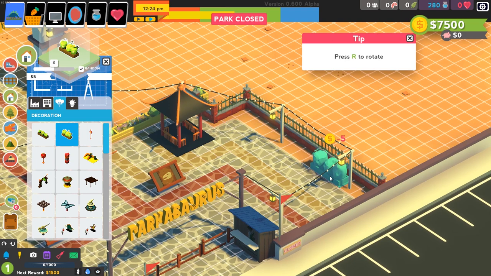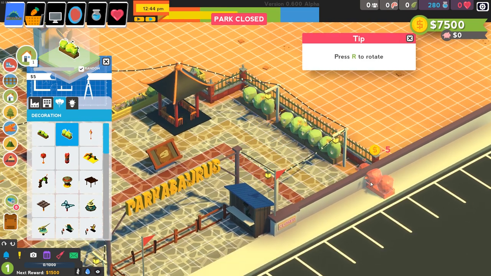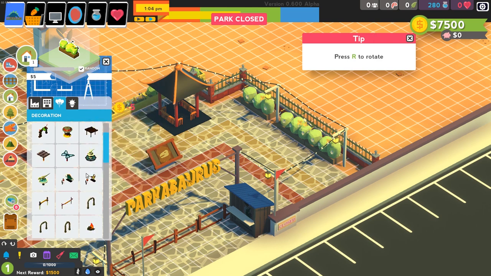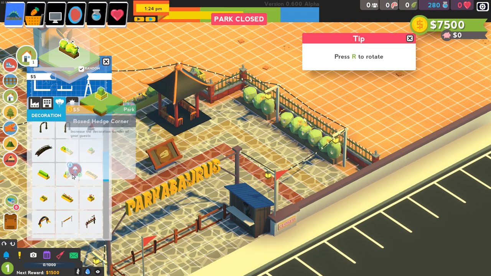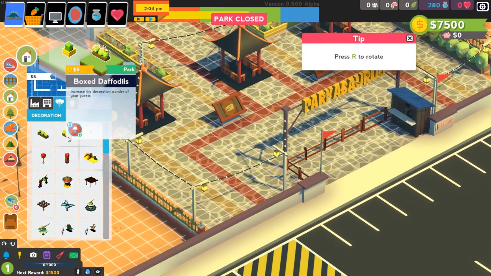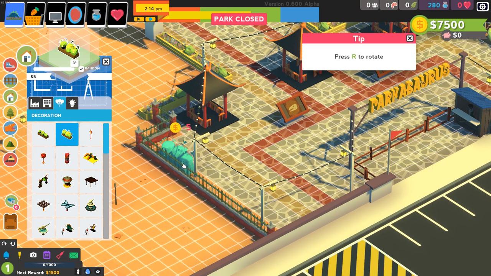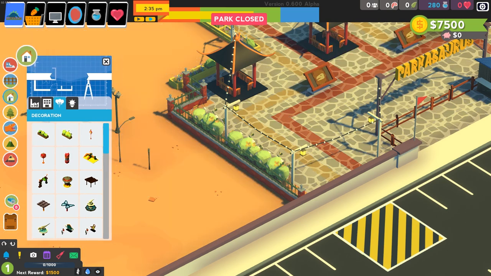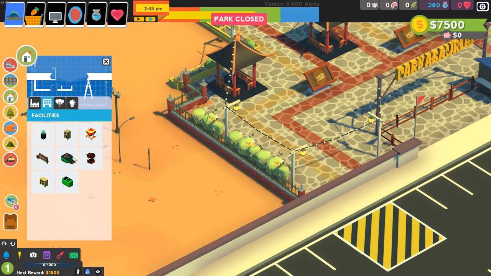Let's go. 1, 2, 3. They won't fit there. What have we got that'll fit in that little gap? Bit of hedge corner, or should we just leave it? Oh, I bet we could put a trash can there and there, actually. Would probably make good sense. So let's try that again. 1, 2, 3. And facilities, there we go.